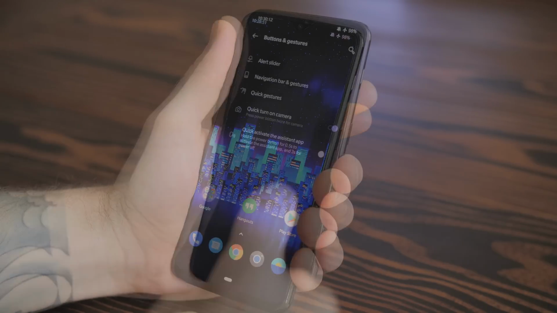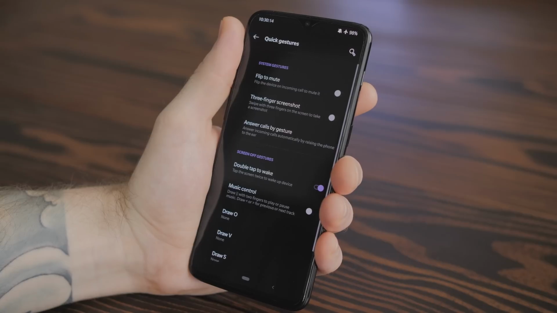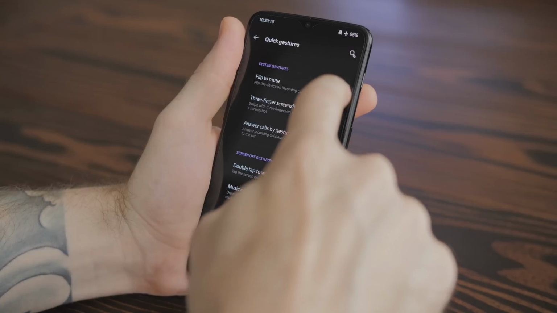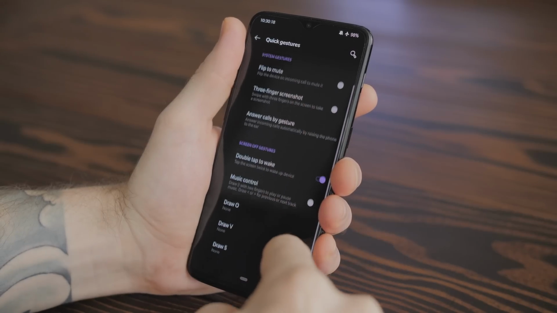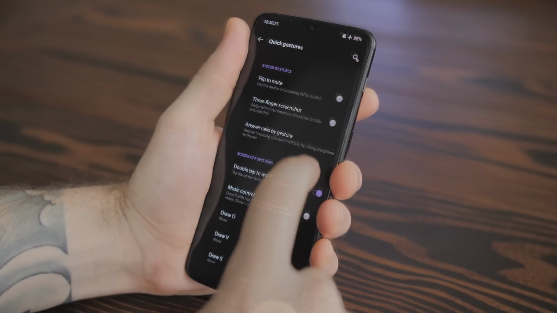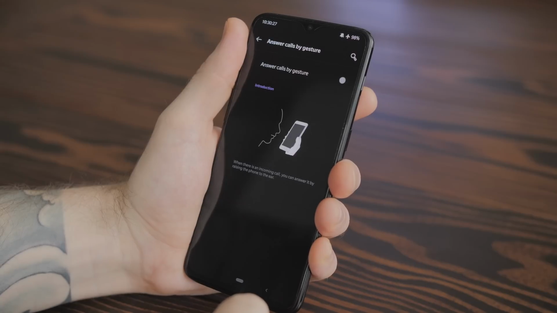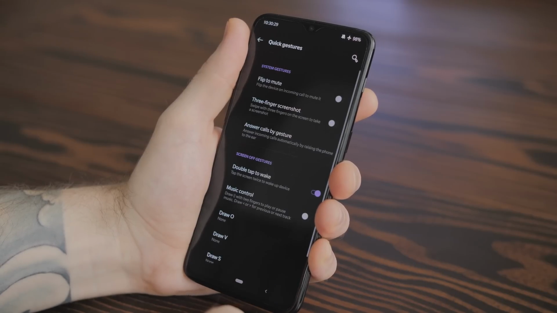But for quick gestures, I disable everything because I don't like placing my phone face down on surfaces just to mute incoming calls, regardless of screen protectors, because that's a great way to start shopping for a new screen protector every couple of months. I don't see the point of using 3 fingers to take a screenshot when I can just press and hold the bloody power and volume down buttons, and I don't want to risk a false positive with incoming calls when I pick up my phone to see who's calling.